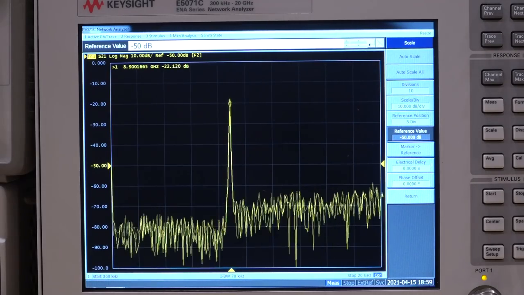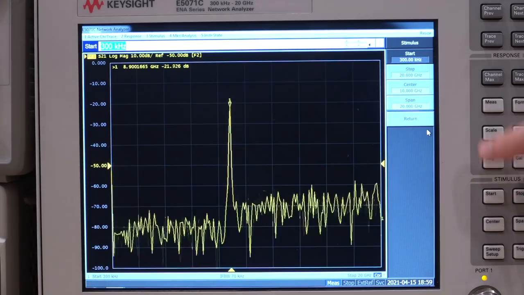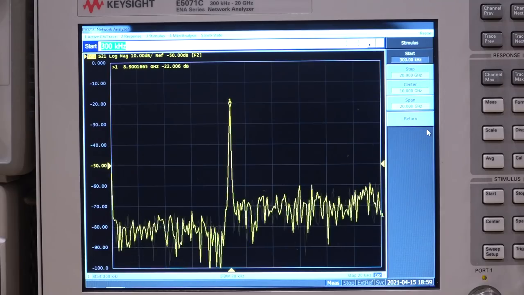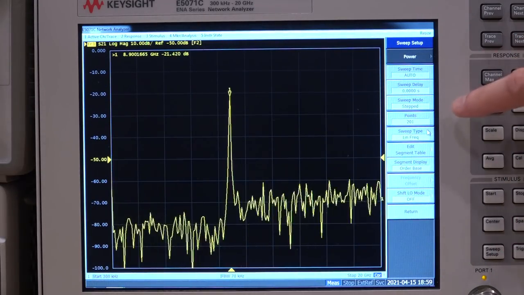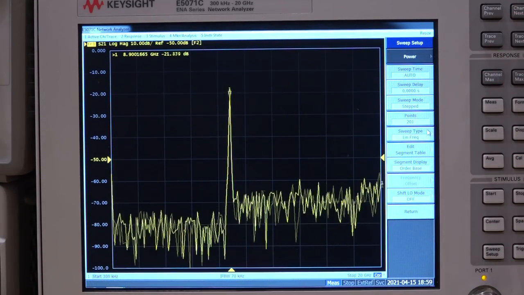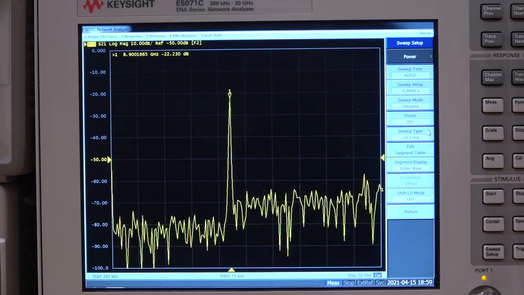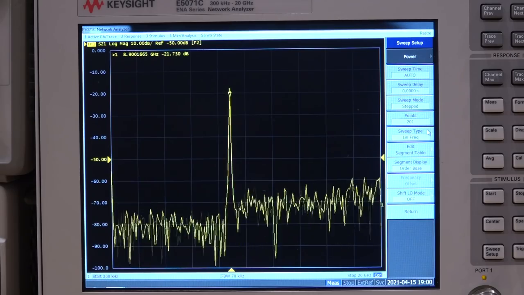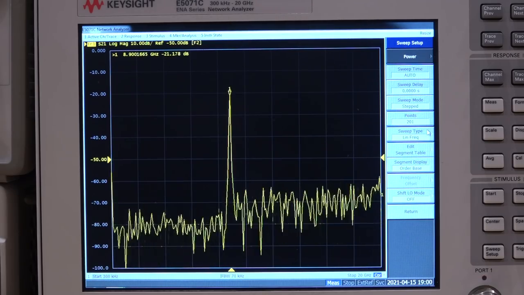Let me show you everything else just to make sure you see the settings. Here we go. You can see we're going essentially from 300 kHz all the way to 20 GHz. And look at the sweep setup over here. We have 201 points, linear frequency. There's no sweep delay or anything in there. So everything is really set up nicely. It's perfectly calibrated. There is absolutely nothing wrong with the instrument or with the filter. So what's the problem?